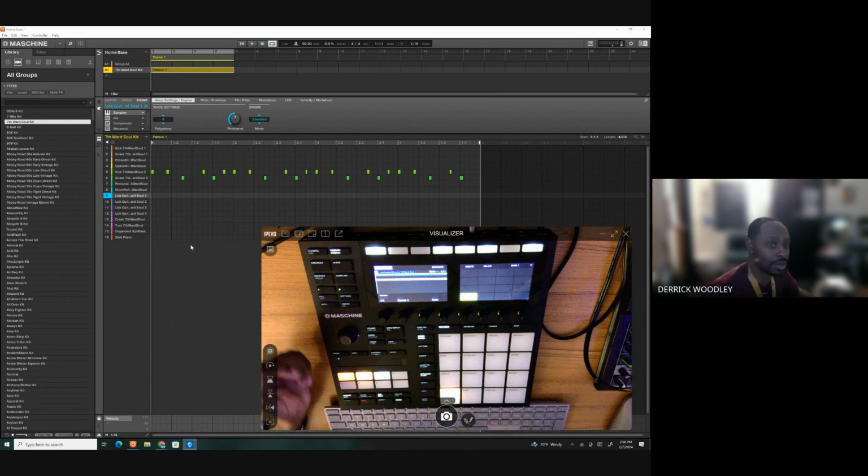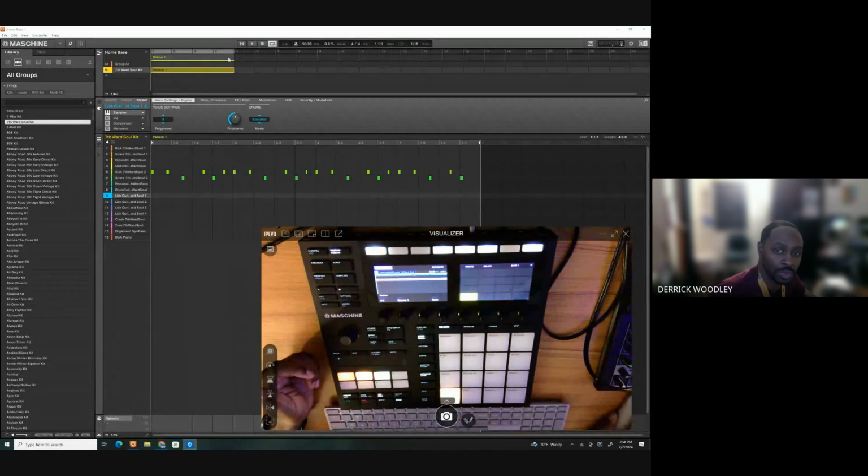When you go into song mode, it should flip to look like this now, where you have all of the measures and the bars at the top, and you have your scene 1 right here. Usually scene 1 has everything in it, so normally what I do is I relabel scene 1 as hook.